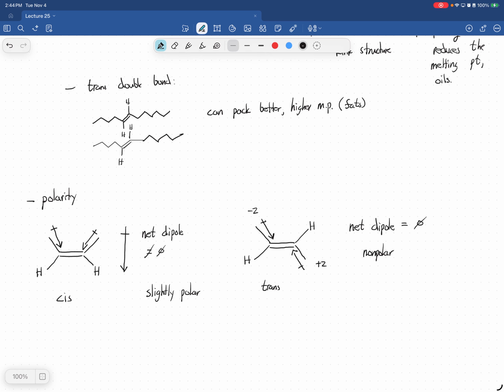All right. Okay, any questions about the properties of alkenes there? So, in general, not water soluble. They are like alkanes. There's no polar atoms. But depending on the orientation of the double bond and the substituents, they can be slightly polar. So short chain alkenes, they have some solubility in water.